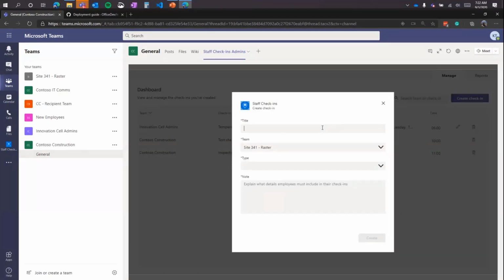Let's say that I'd like the employees at the site to do a time card check. This is what I'm going to use to check in and check out my employees as they come to the site. Let's pretend that there's going to be an ad hoc one that they can come in and leave depending on another system. Let's give some instructions. Please check out during your shifts. Let's just put it that way.